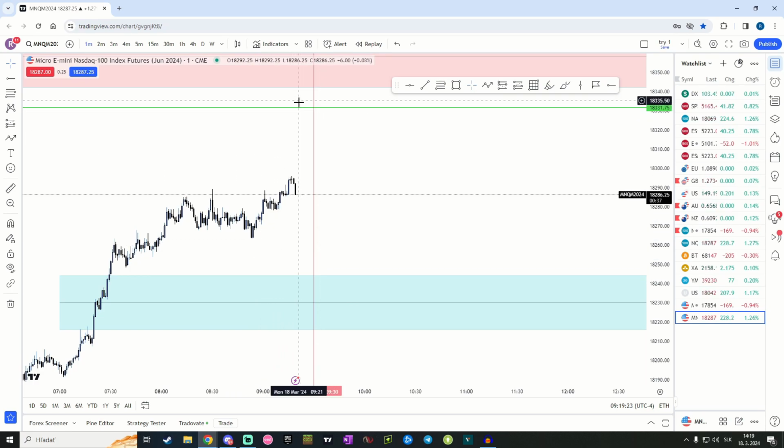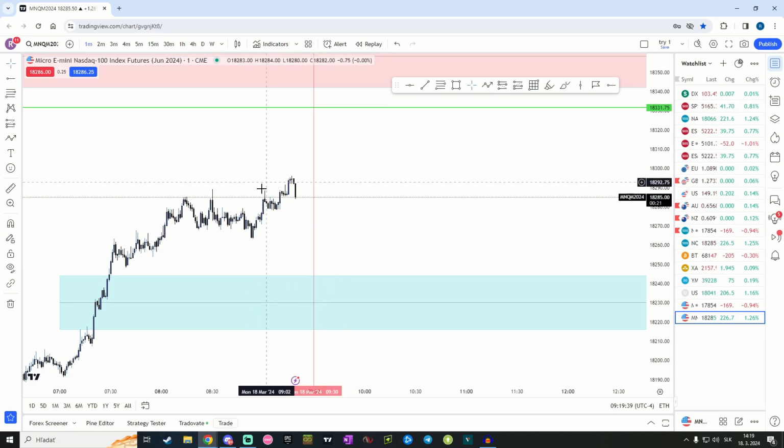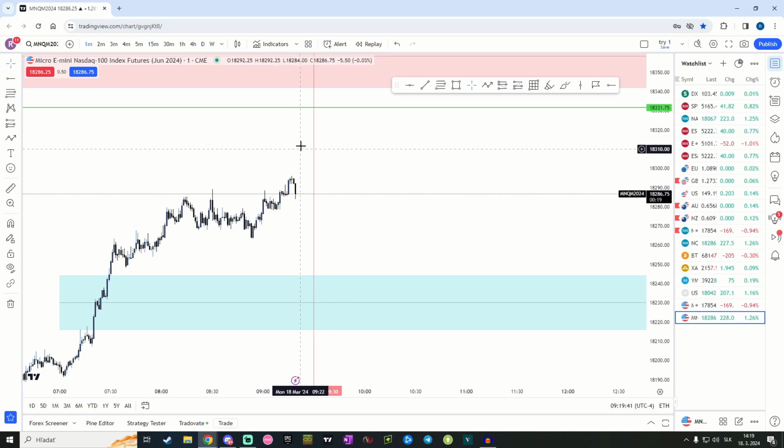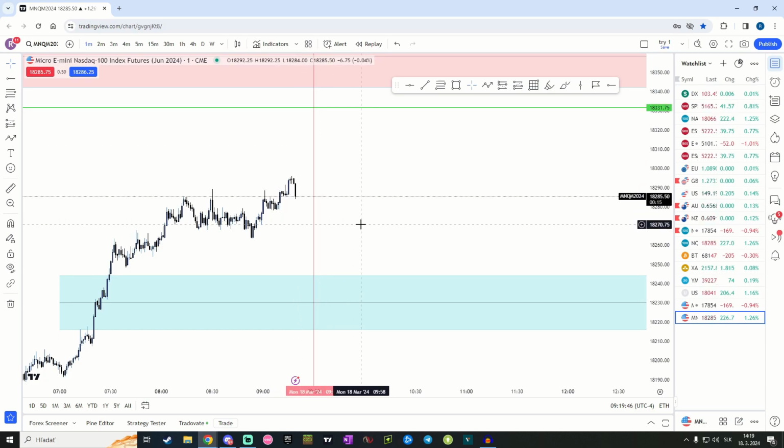I'm probably thinking it will sweep the buy side. I'm not really believing it will go down here first and then maybe up. But if that would happen, that would be beneficial for me to find an entry. But I'm thinking that we will probably see the market going up at 9:30 first. That's what I think will happen first.